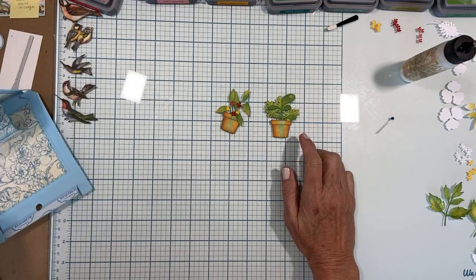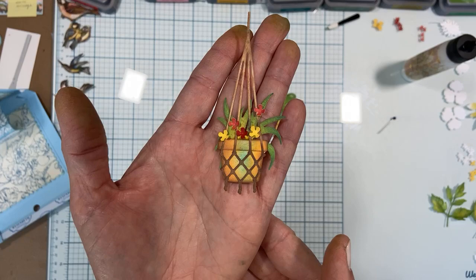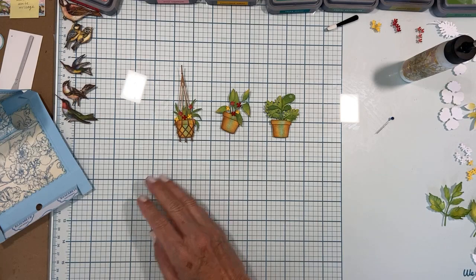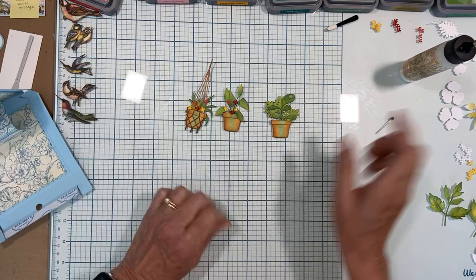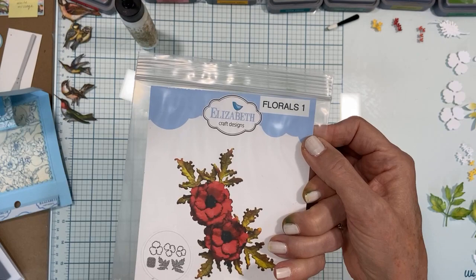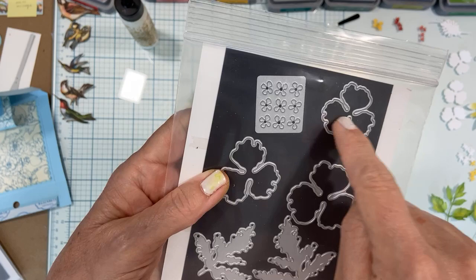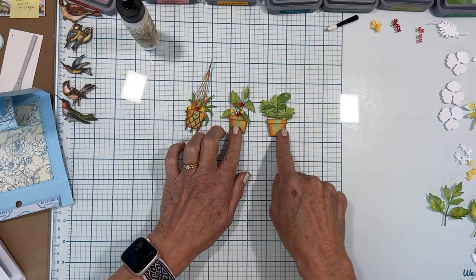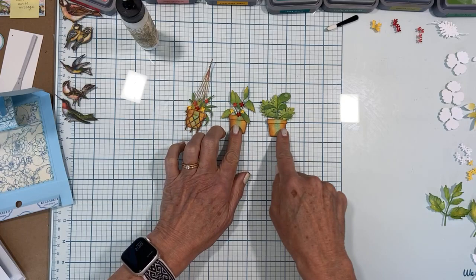We have another pot to which I'll add little flowers as well. One pot I put in a hanging basket — that is also from the Sidekick Essentials 12 die. Both pots have little flowers. Those little flowers come from the Florals One die — the little guys are like the little centers to the bigger flowers on the front of my box, but I thought they made cute little independent flowers on a small pot.